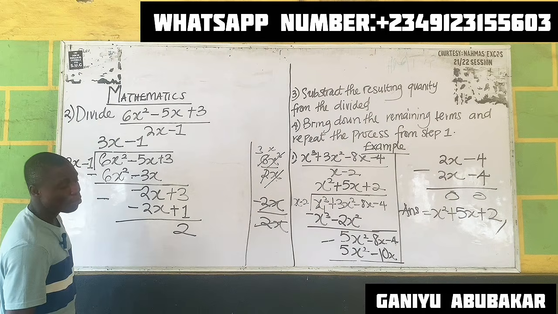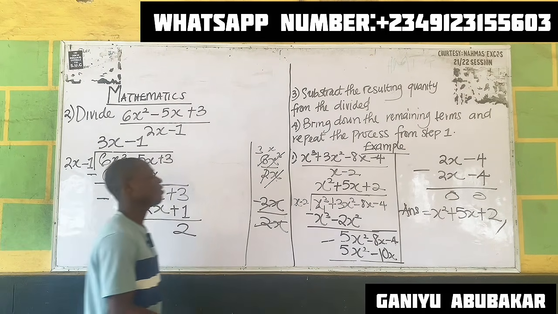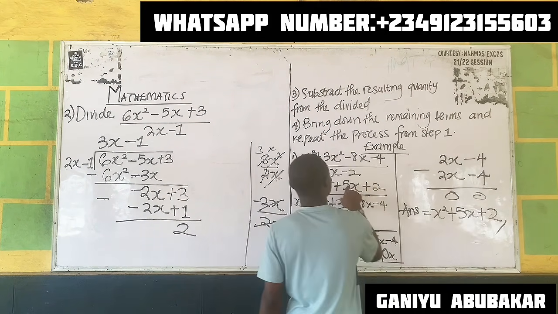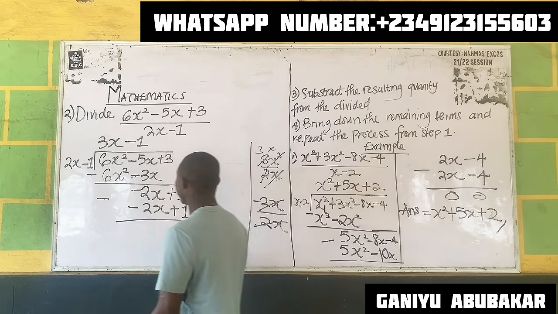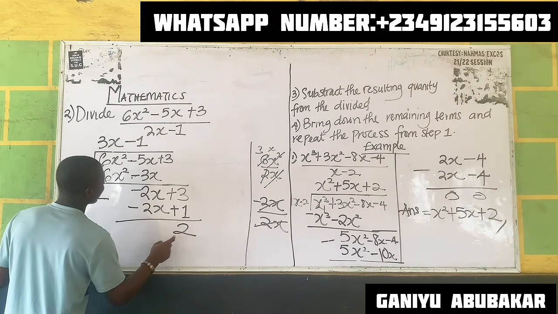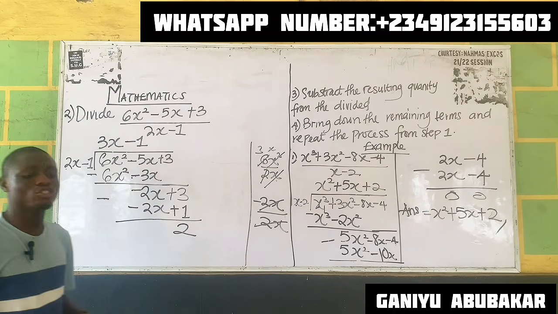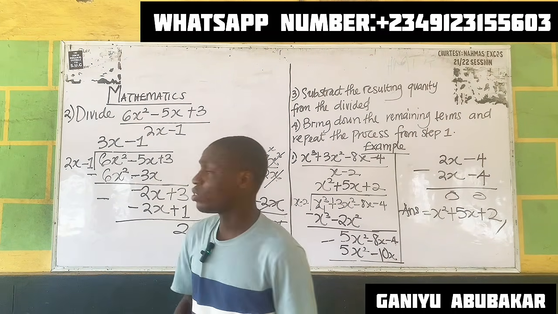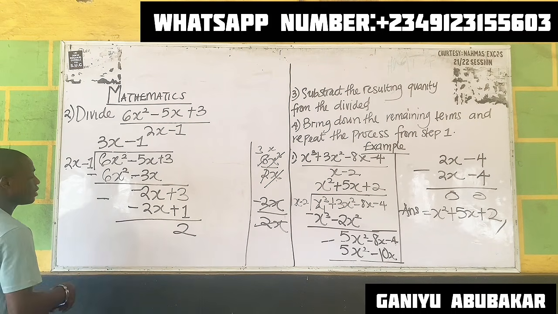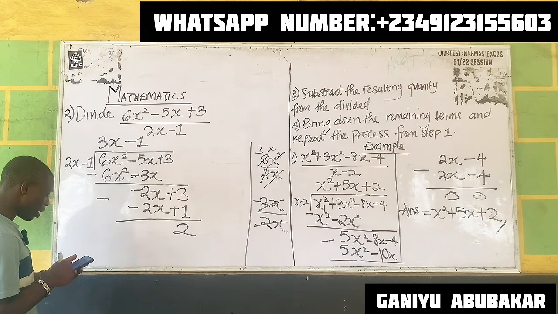In this case, it is not like when I did the last part here, where it was 0. So that's why I picked my answer to be this. But in this case, my answer is not 0. I still have a remainder here. So this is how you present your answer whenever you still have a remainder, because you can't divide this again. So this is how you present your answer, please.